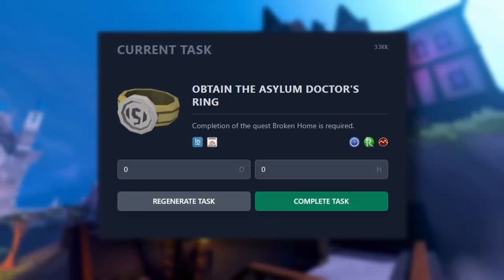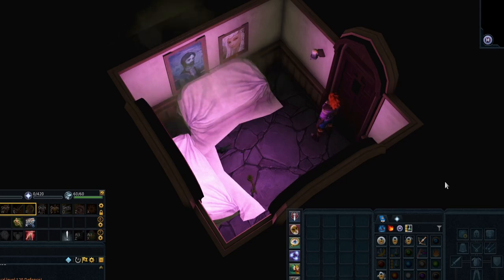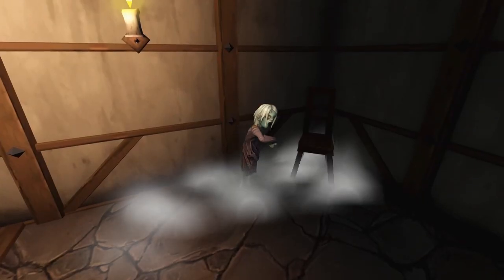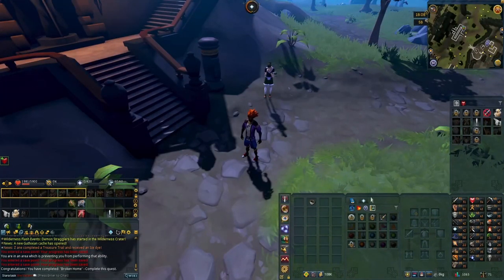Obtain the Asylum Doctor's Ring. Completion of the quest Broken Home is required. She's fine. He's fine. Broken Home done. She'll just keep crying, I guess. Is this enough to put us to 43? No, that was like nothing.